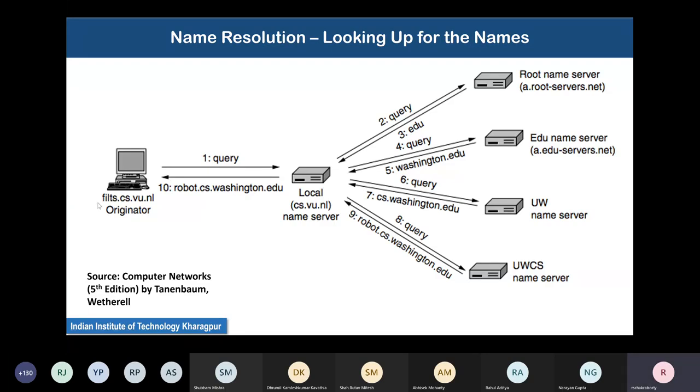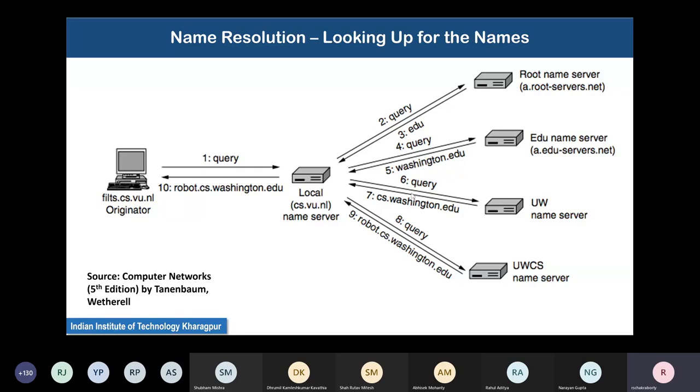And then fields.cs.vu.nl again replies back, says, yes, I have received, I acknowledge your reply and I am allowing it, something like that. And then fields.cs.vu.nl replies back saying, yes, I have received your reply that you are okay with the connection request. So 3 messages might pass between the two parties just to set up the connection. Then the actual data information transfer starts.